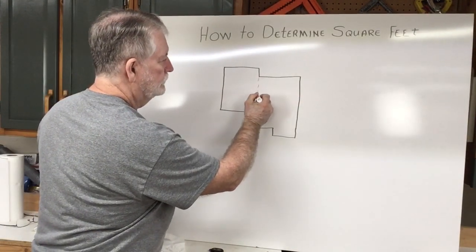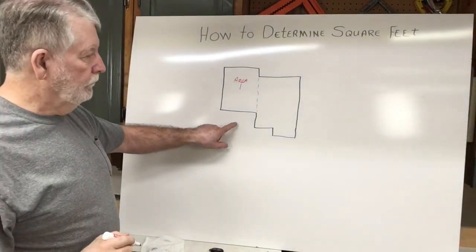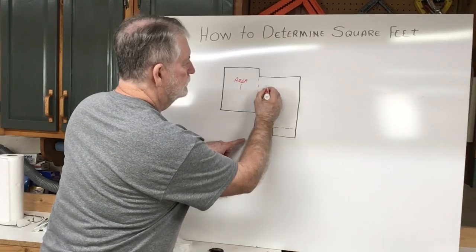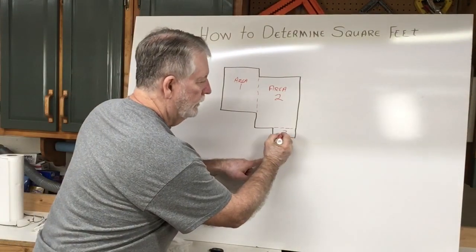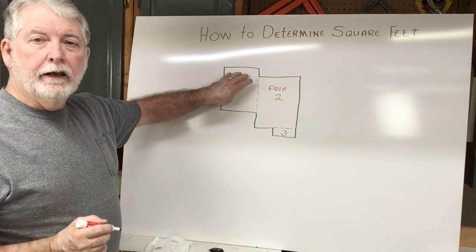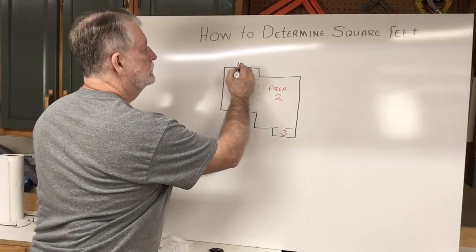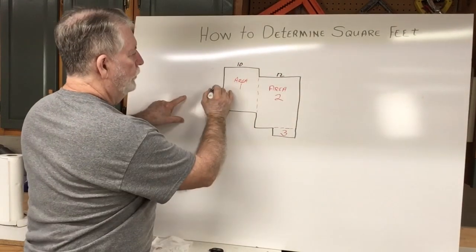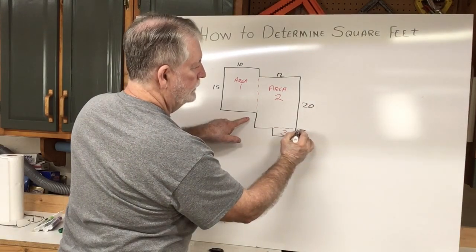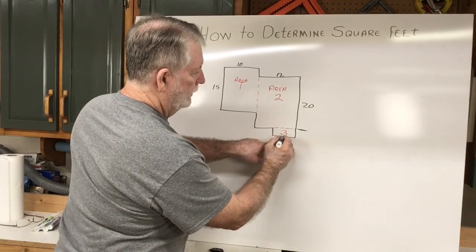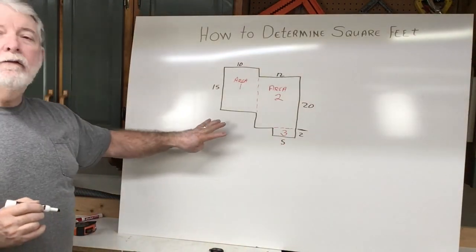One way, there's area 1. And we can take area 2. And then this is going to be 3. So now then we can measure the length and the width of each of the areas. So for an example, let's say that this is 10 feet. Let's say this is 12 feet. We'll use our 15 feet again. And let's say that this one is 20 feet down just to this point. And then this one is area 3. And let's say this is 2 feet and 5 feet. We have all the measurements that we need now.